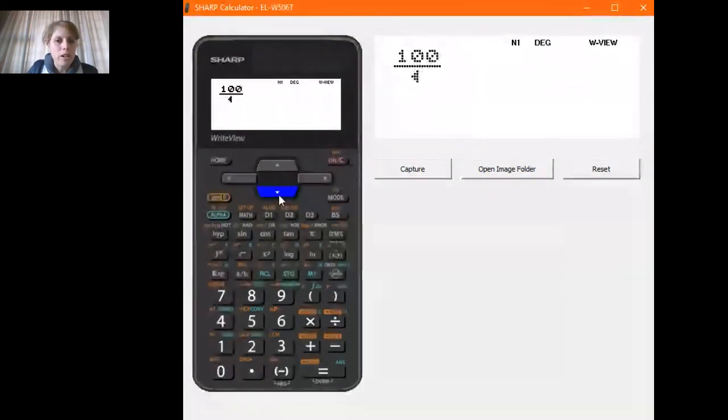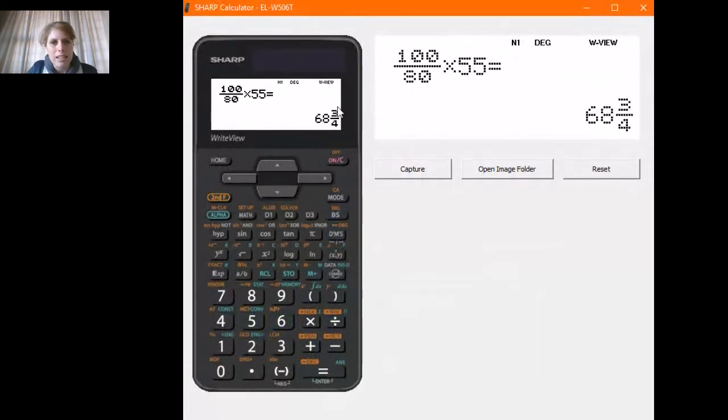At the bottom of your fraction, you just use your down arrow key to move down to the denominator. You're going to put in whatever your total for your test was. So let's say you set a test which is out of 80. Okay, so we're going to type in 80 here. Then we press our right arrow key to get out of the fraction, and we say times. And what we do is we type in our first student's mark. So the first student got 55 out of 80, right? Then we say equals, and we get 68 3/4.